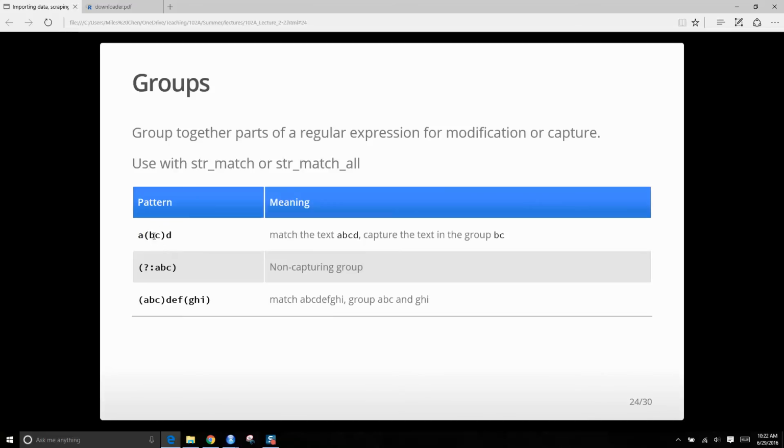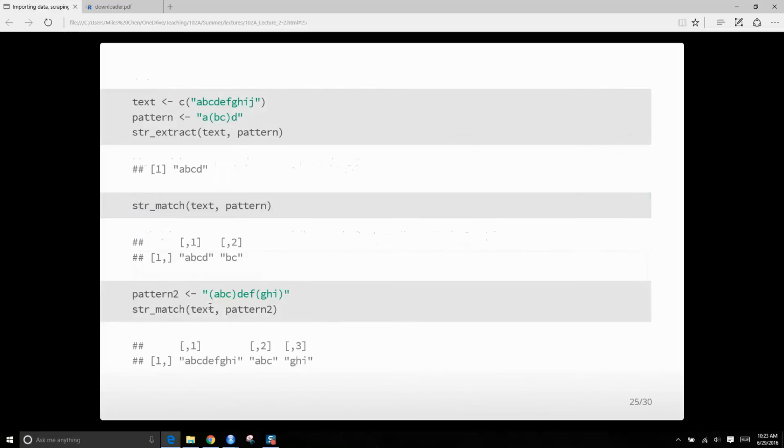Okay, so we've got bracket here, and this will match the text ABCD, but the capture group is just what's inside the brackets. Okay, you put in the question mark colon, and that's a non-capture group. Okay, and so here the brackets don't affect the capture, the matching. So here it's just A, B, C, D, E, F, G, H, I. So it ignores basically the brackets. But then when it comes to grouping them, it's only going to group the things inside the brackets there.